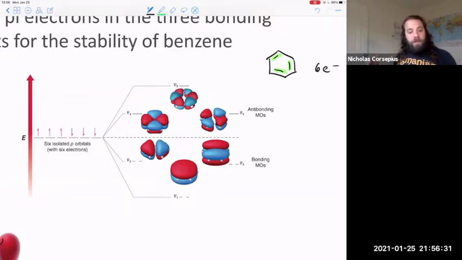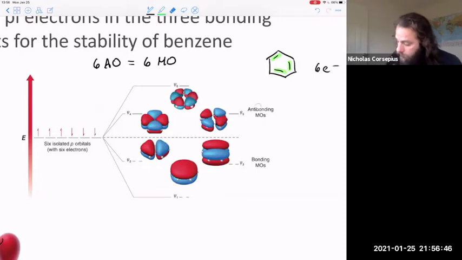And what's going to happen is those p orbitals are going to mix together, and if I have 6 atomic orbitals that are mixing, I'm going to get 6 molecular orbitals out of that. There's always that conservation there. We'll learn how to draw these diagrams, and why they're drawn the way that they are, in a second, but just hear me out. So this would be the molecular orbital diagram for benzene. Then we fill in the electrons like we did for atomic orbitals. You start at the bottom, you go 1, 2, every orbital can house 2 electrons.